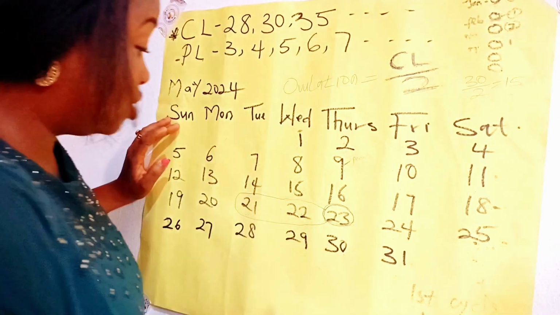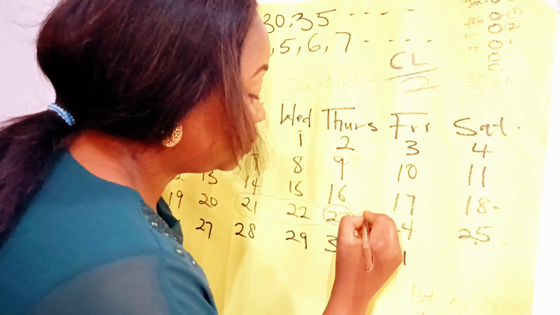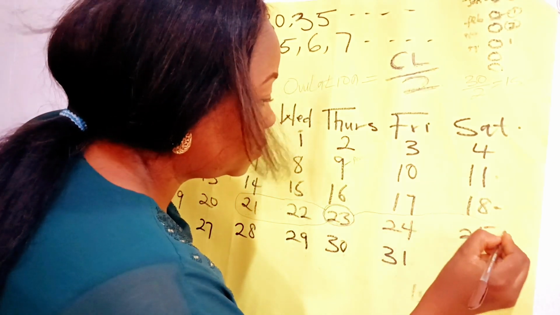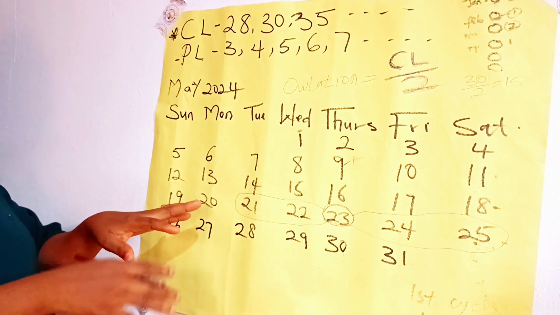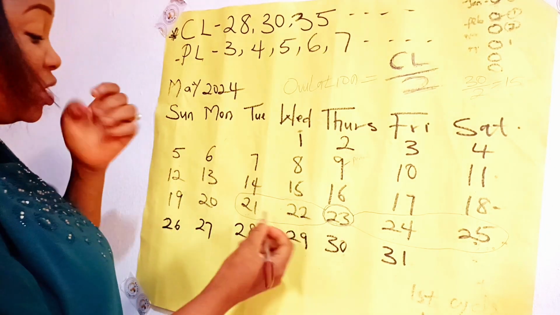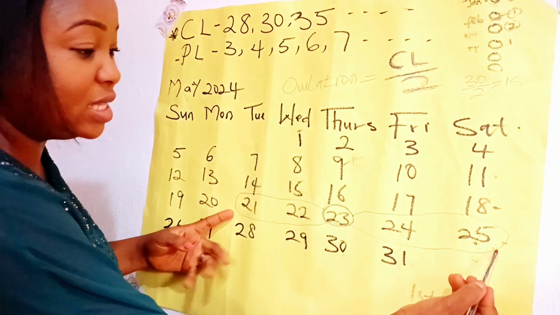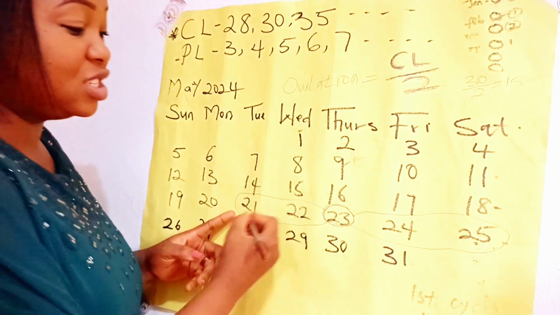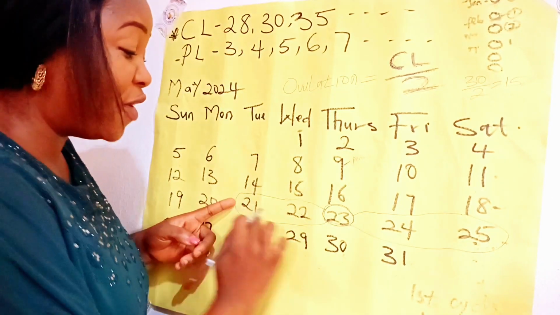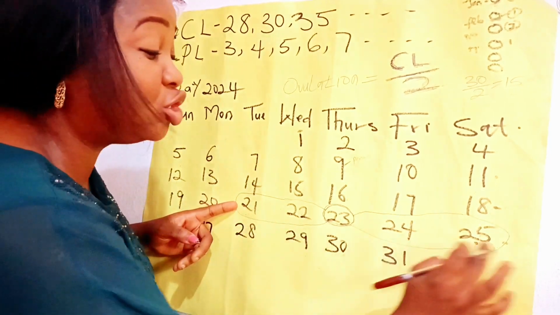Okay, and then 2 days forward. Okay, so I hope you can see what I'm doing. So you see, from the 21st to the 25th of May is what they call the fertile window. So this is your fertile window. This is your fertility period. This is your ovulation period.